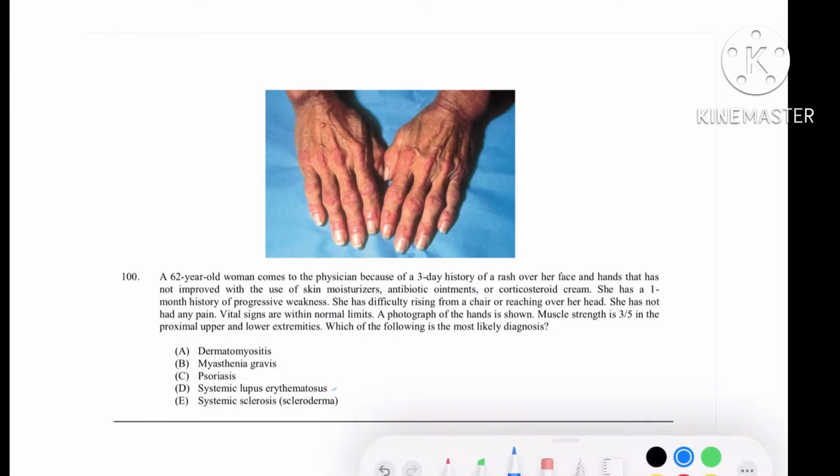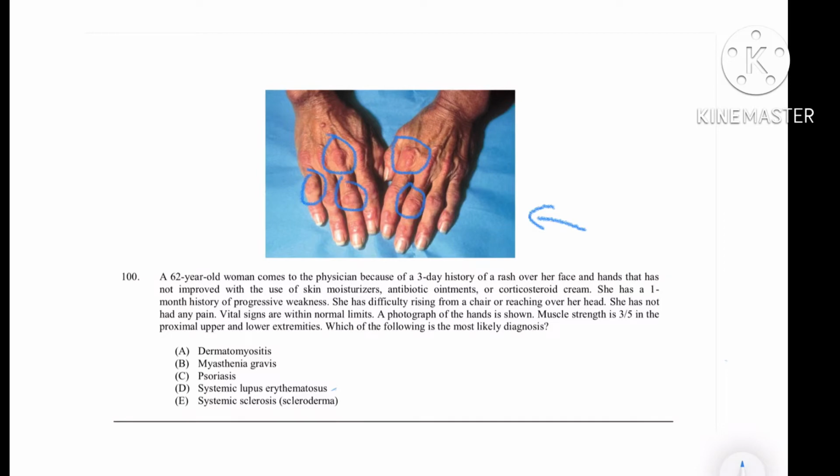So it's a question taken from CK2 and the topic is rheumatology. And by seeing the image you can also get some idea that this question has been taken from rheumatology. Now, if you have studied, then you should be familiar with these purplish, or violaceous, or reddish papules over the joints on the dorsal surface of the hand, especially the metacarpophalangeal or interphalangeal joints.